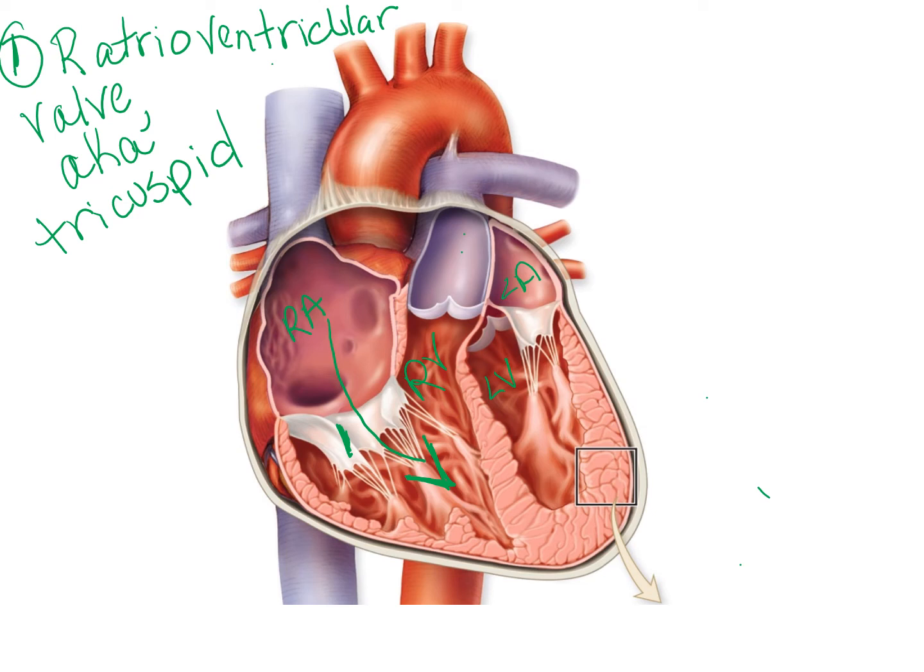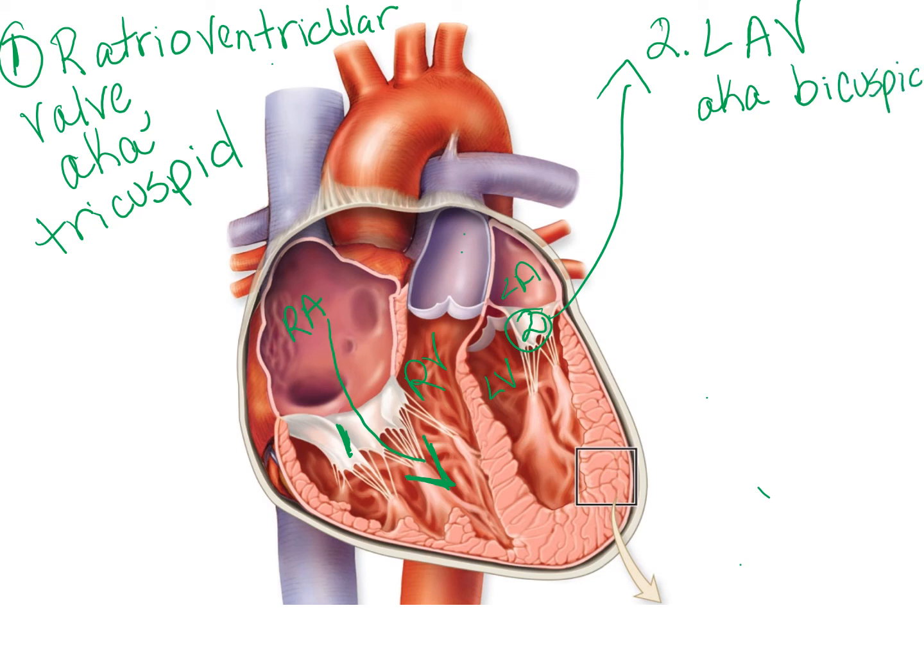The other atrioventricular valve is the left. Okay. The left AV valve or atrioventricular valve, also called bicuspid, also called mitral. So for both of these guys, you're going to have to learn all their names because they just get used interchangeably. So you're going to be able to either recognize or give me bicuspid or mitral or left AV or right AV or tricuspid, because unfortunately that's just how they end up getting used.